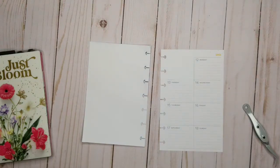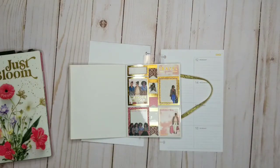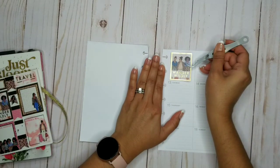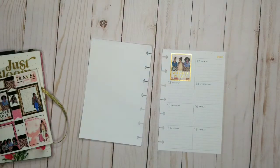I'm going to start with, let's see. I like a bunch of these girls right here. I'm going to take out one of those, because I like how all three girls are on there. So I'm going to place it up here, trying to do it in the middle. That looks good. I love it. Okay, perfect.